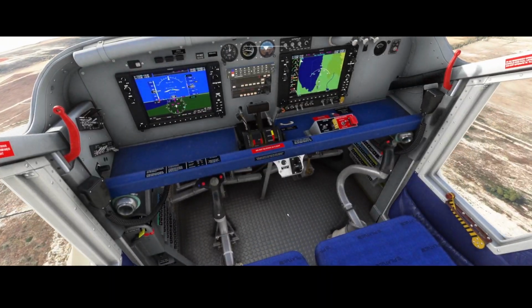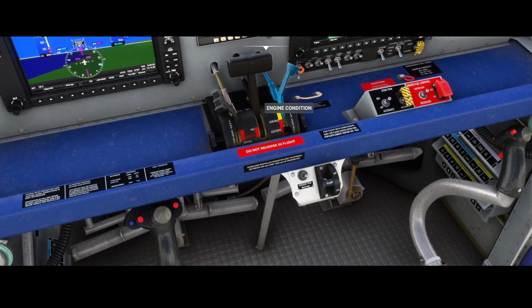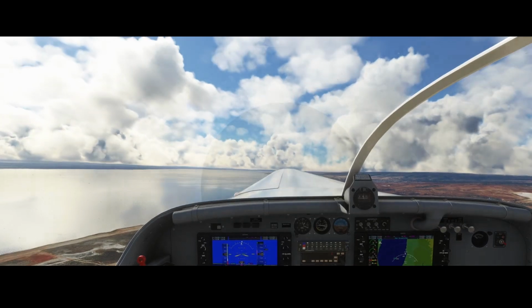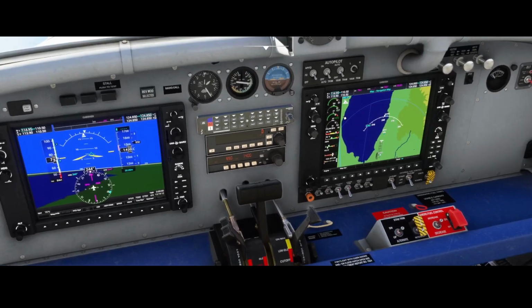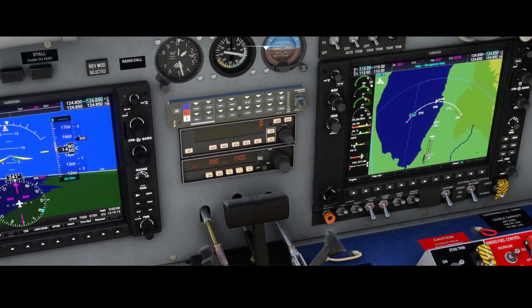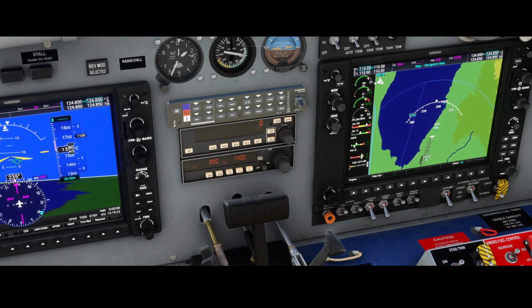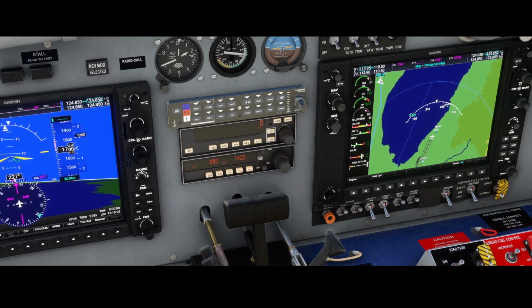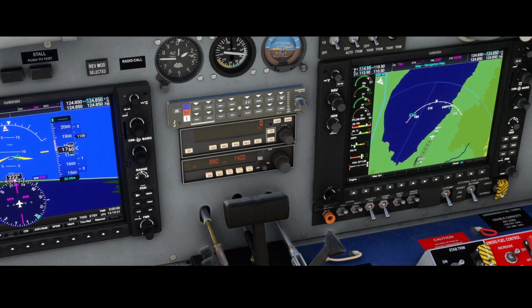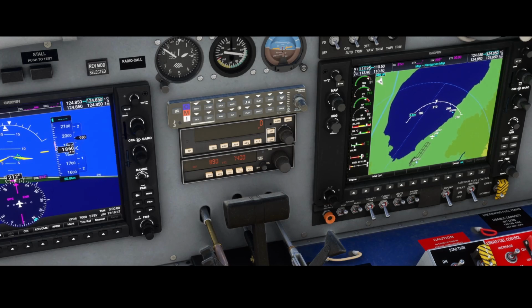Once you're airborne and at the correct speed, you can reduce the propeller and also reduce the engine condition to low idle. The reason I'm saying that is because if you do that, you will see that the RPMs will drop, but also the temperature will drop eventually. You see it's currently fluctuating a bit, but it's definitely recommended to use those buttons once you're airborne, because you will reduce a lot of fuel usage with it. If you're going full steam ahead continuously, it will have an impact on the fuel usage. So that's it. So we're flying.